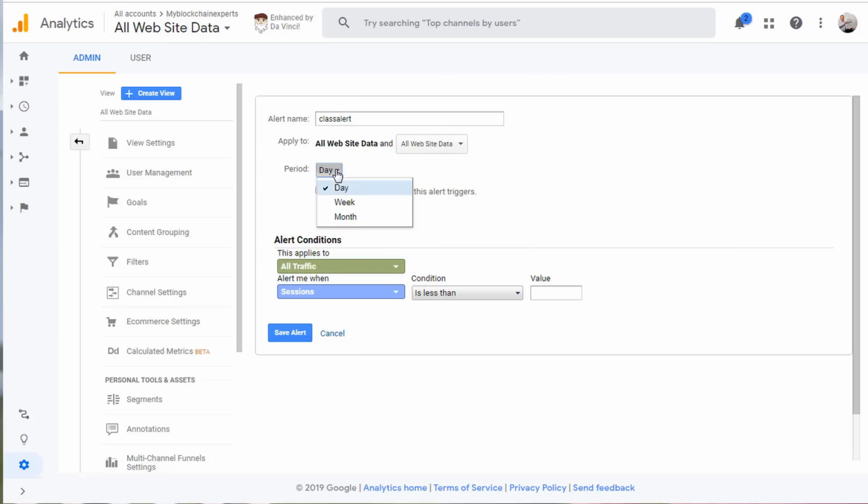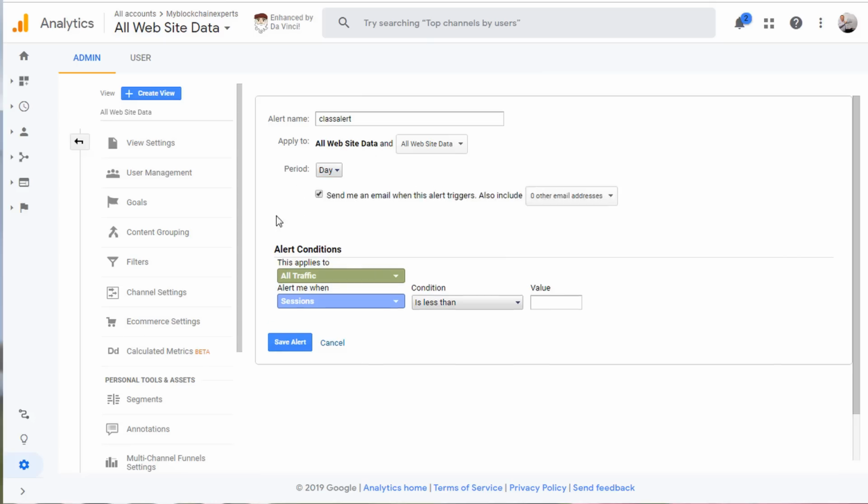What I want to do now is select the day or the week, for example, that I want to set up that alert for. So I could set it up every day when it triggers, or I might only set it up once a week, whatever I really prefer. I'm going to go over here and then select alerts, and I'm going to include any alerts, and it will send me an email when that actually happens.